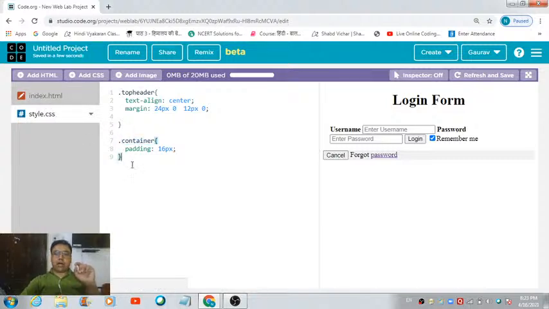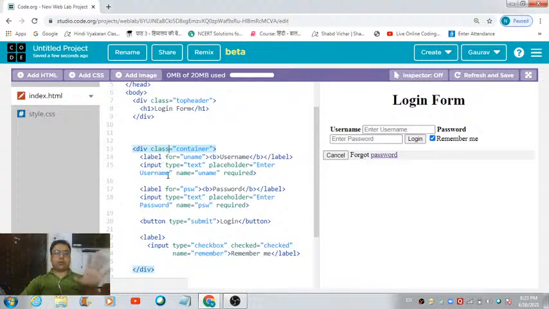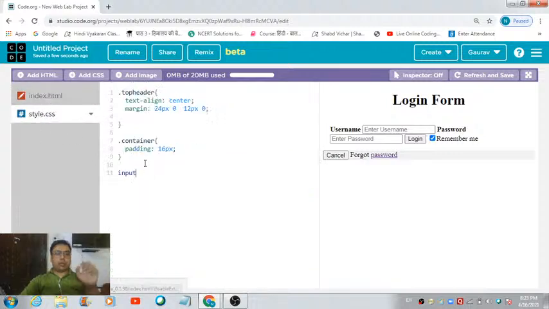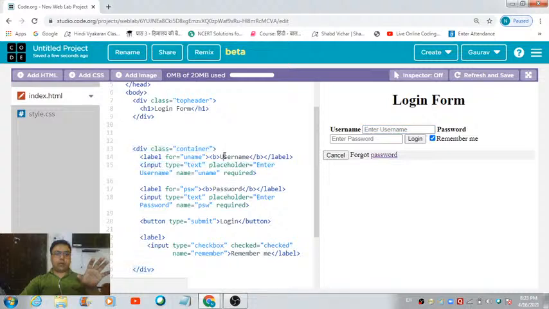Now let's check out how we can customize these two input boxes over here. So let's make use of input. How can we access this input box? First of all, I would like to tell you that because there are only two input boxes, and for both the input boxes we have used this input tag, the type of this input box is text, and the type of this input box is password.